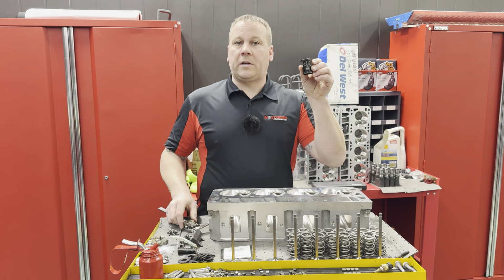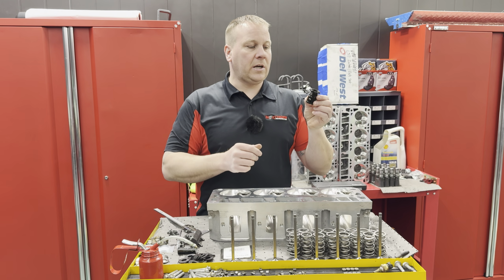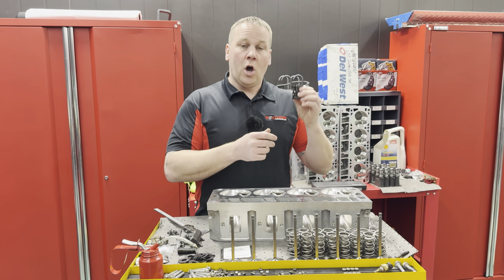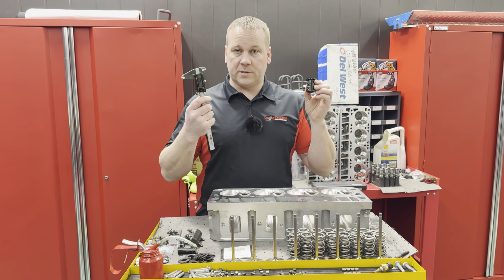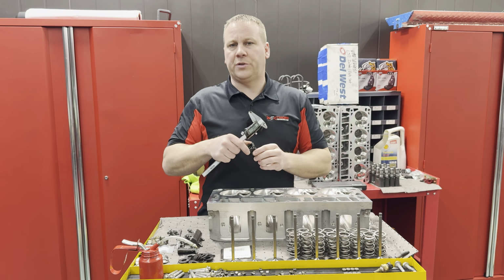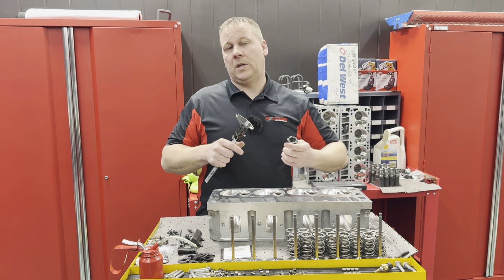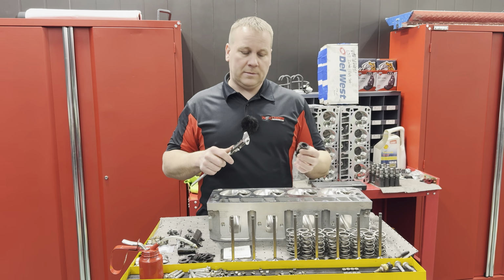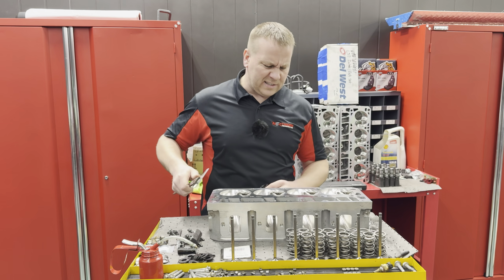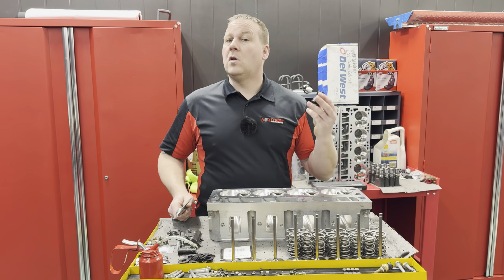So this is a spring height install micrometer. This is a BTR one specifically, and to no fault of theirs, these are mass produced. Always check these with a set of calipers, especially if they're new, and maybe every once in a while. You're spinning on them, moving them with pressure on it, trying to get it just right, and they can move. I check them every other time or every few times I use them. I like to check it because I don't want to make a huge mistake. I've done it once where I put a set of heads together and I'm like, damn, that looks way off. And it was because this was a long ways off.